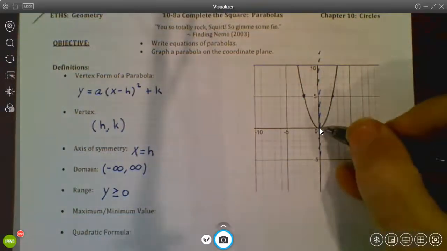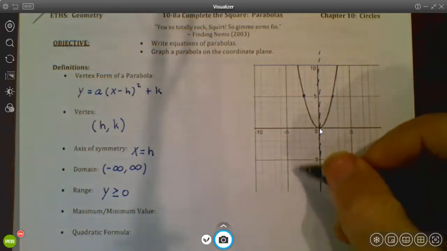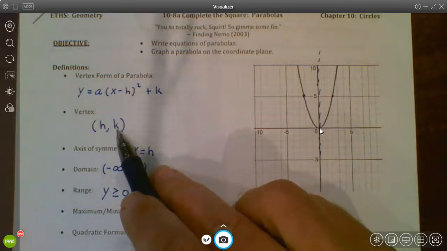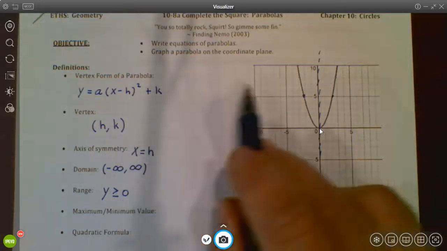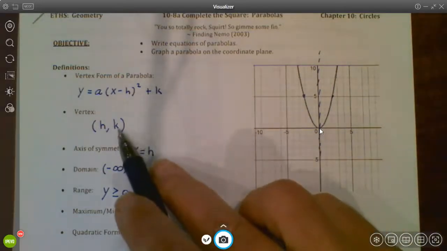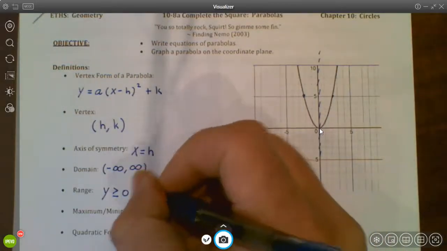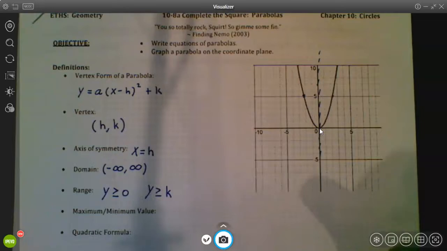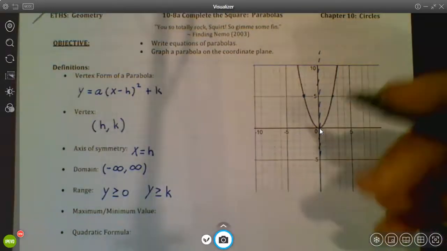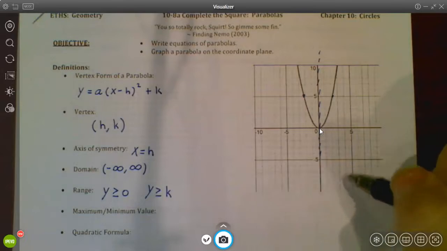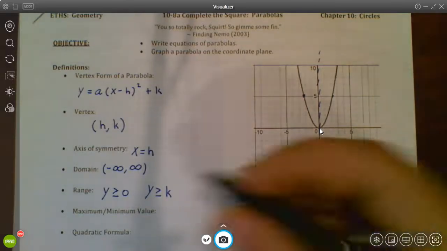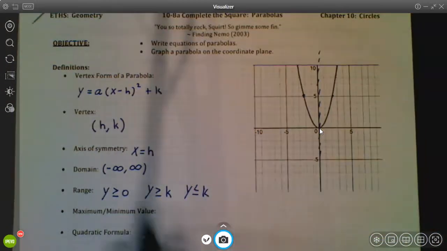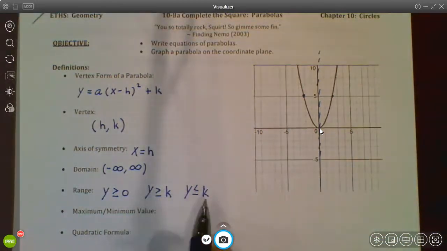Well, this point can move around, and your graph doesn't always go up, sometimes it goes downward, right? But one thing we can always link it to is this guy right here. So if you have a graph that is going upward, like this one, then we're going to say that our range is going to be the y values that are greater than or equal to whatever k is. Right? It's going to go upward from that point. If it was a downward facing graph, so if it was doing this instead of going up, well, then it would be all the y values that are less than or equal to k. So this is the way we can always look at the range of this graph.